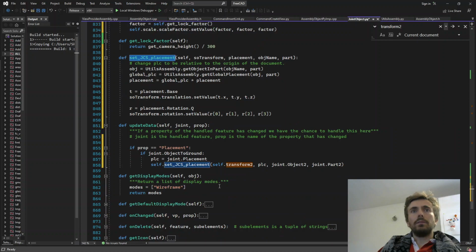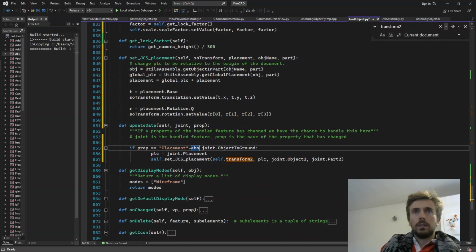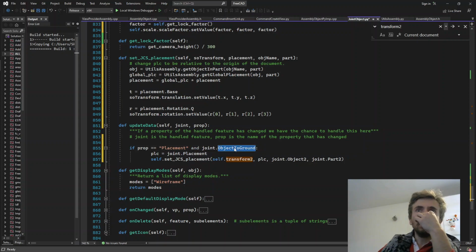Okay, so we have to customize that. If property and so we check that it has an object. PLC equal that joint dot placement. I don't think that's correct.